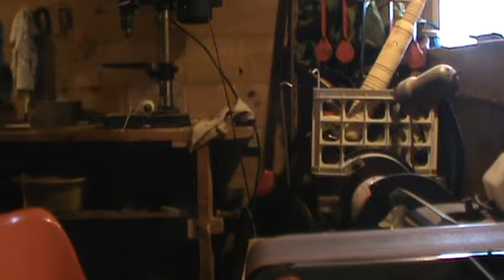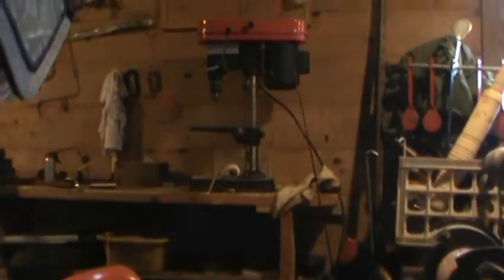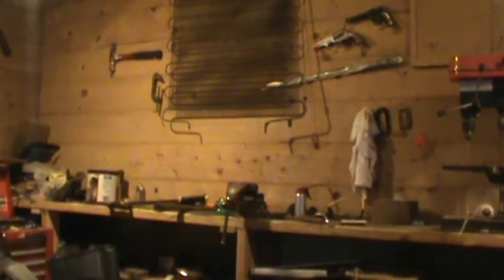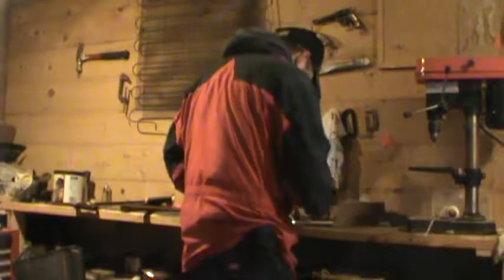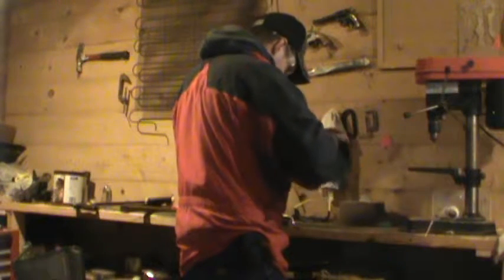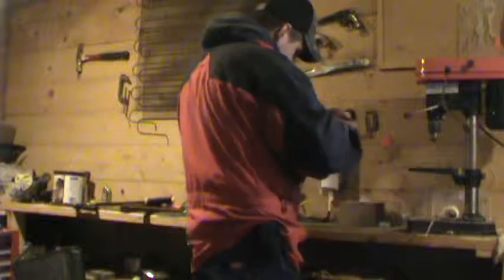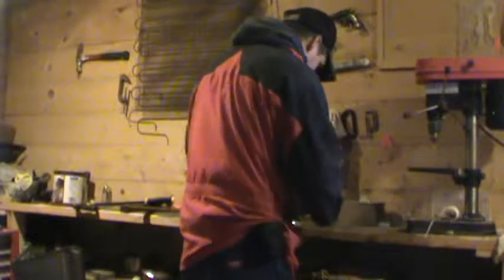Now, once you have that done, we readjust the camera so you might be able to see the vise. But all you do. Take these damn bifocals off. Pretty much what I like to do.